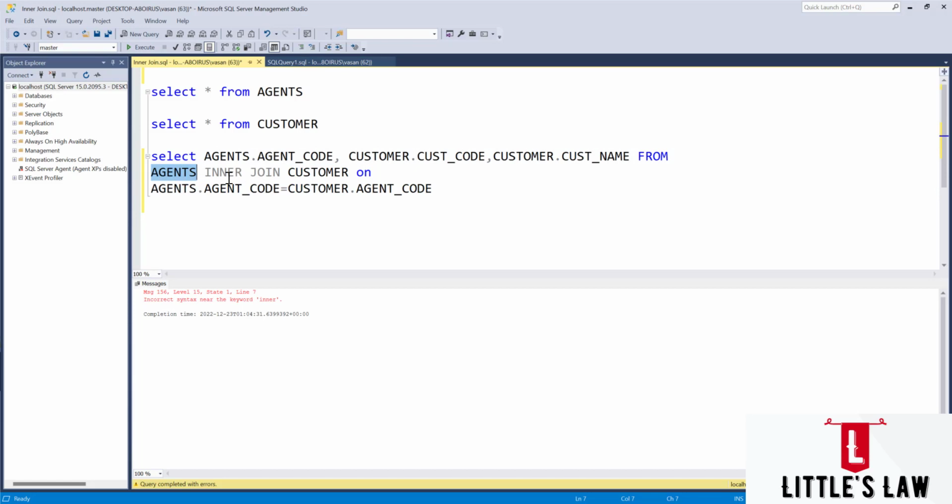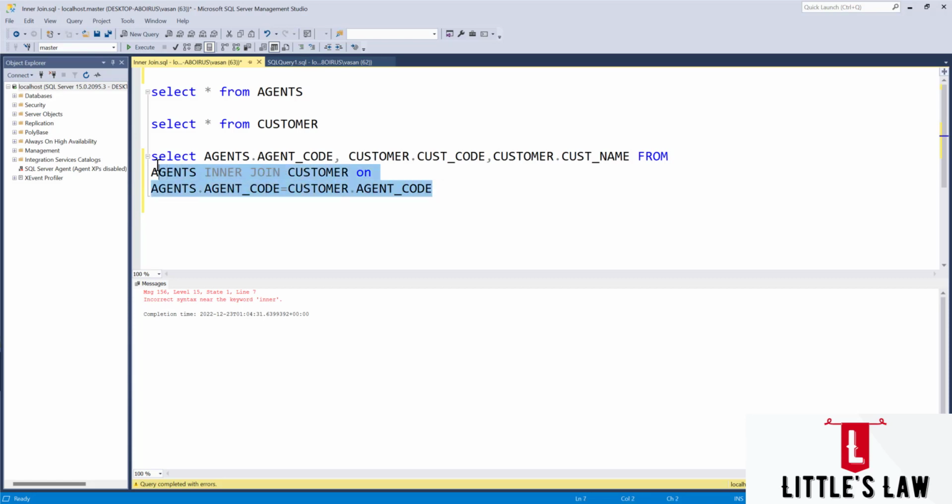The first table is agents and the second table is the customer. In the agents table we have the agent code, and in the customer table we have the agent code, and any customers who are common for these agents will be displayed.